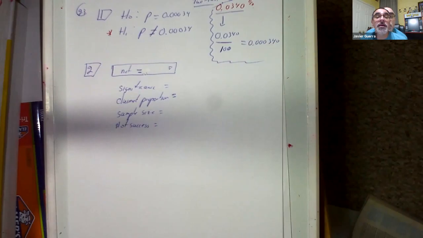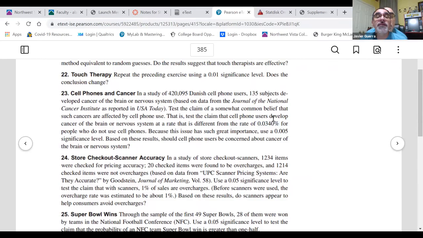All right, let's see. Who can find me my significance? Where is my significance? In case they don't give you the significance, people, you always use the default as 0.05 if they don't give it to you. But I think in this one, they gave us the significance. Oh, wow, look at that one. It's 0.005. Right? Claim proportion. I got to use the number that was given in my statement.